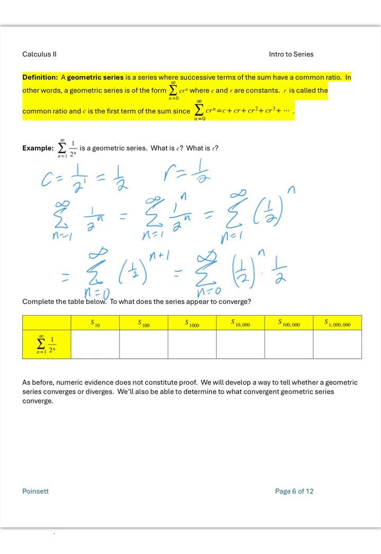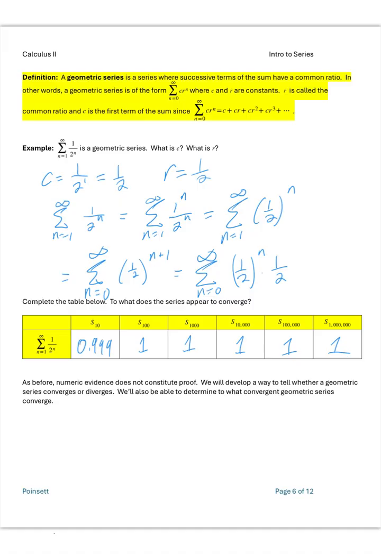We certainly would not do a computation like this by hand. Using technologies such as Desmos, you will be able to see that when rounded to the thousandths place, S sub 10 is 0.999. Then with the rounding capabilities of the calculator I'm using, this comes out to be 1, and the rest come out to be 1. These are not exactly 1, but when rounding to the thousandths place, that's where it rounds to.